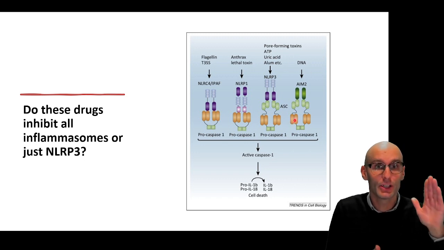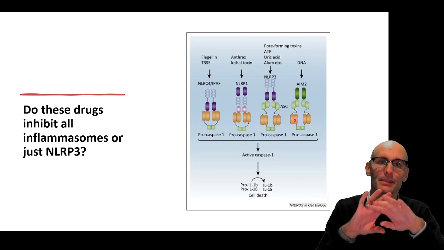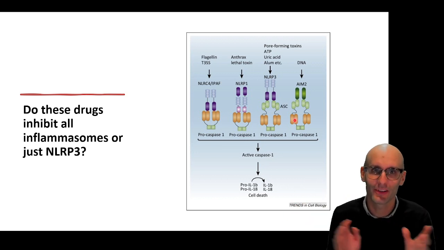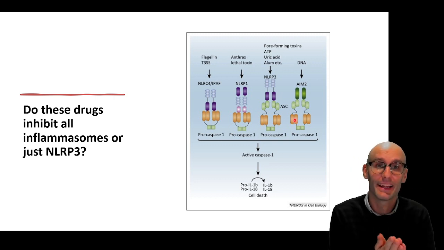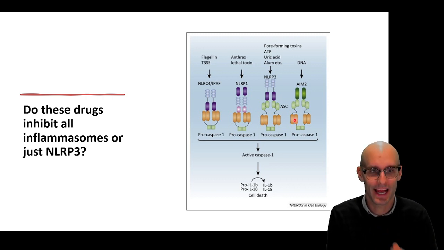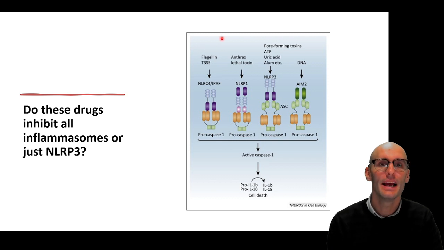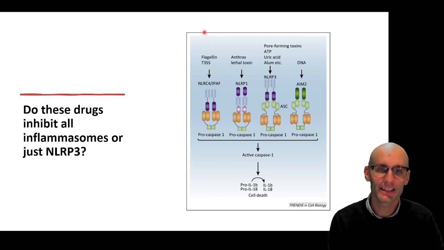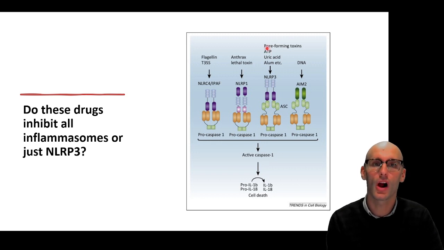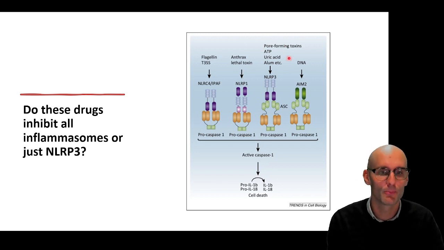But there's AIM2. Now AIM2 directly binds to DNA, but that DNA has to be in the cytosol. You should never have DNA in your cytosol. So it's a sign that you've got probably a viral infection that has a DNA genome. And so this has been designed to bind to the DNA and activate in response to cytosolic DNA. And over here we've got NLRC4. Now this responds to flagellin, the famous spiral corkscrew-like tail on bacteria. So you can see that this one's largely a bacterial inflammasome. This one's largely a viral inflammasome. And a lot of these are sterile damage. So uric acid, ATP and alum are all sterile damage. But some bacteria do produce pore-forming toxins. And so it is also involved in some bacterial infections.